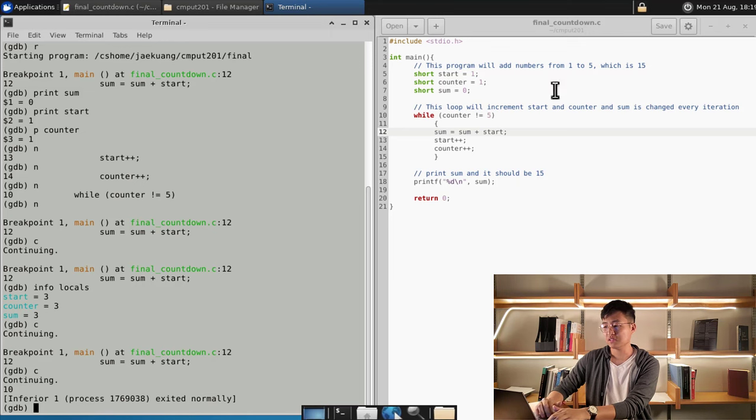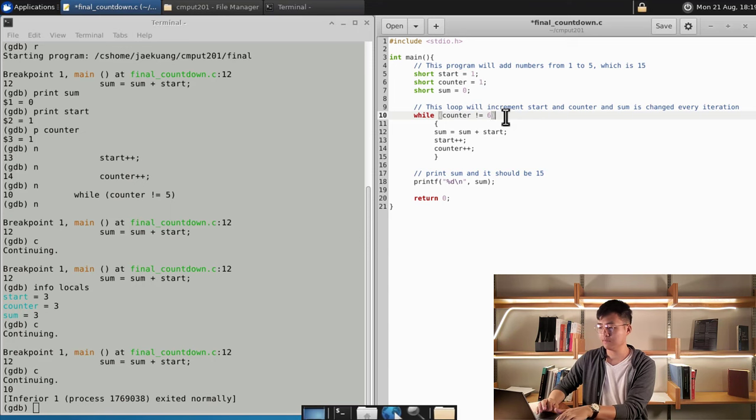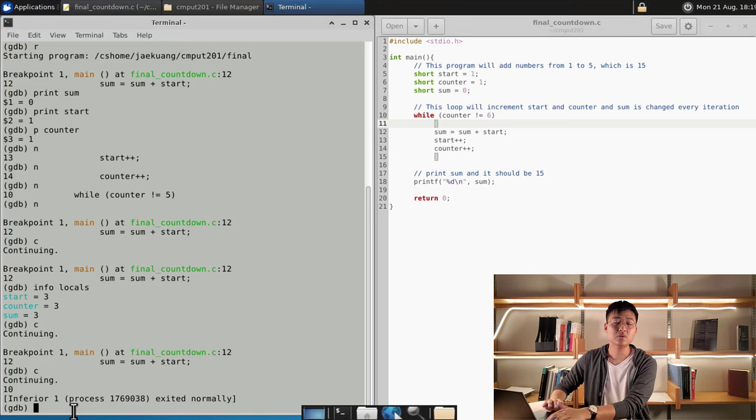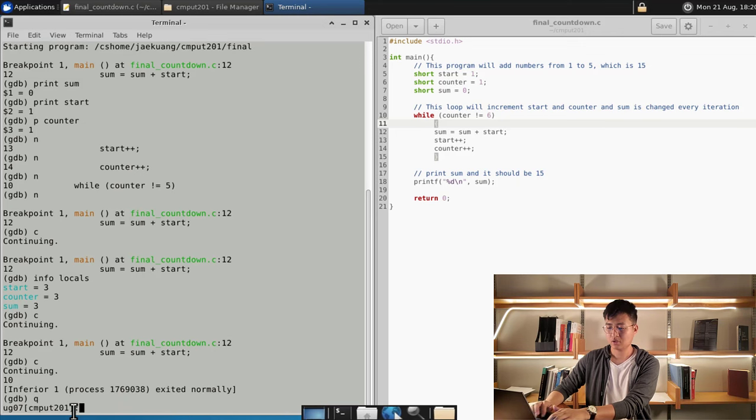So to fix this, we'll go to our original program and make some changes. So I'm just going to type 6 in there. And then we need to rerun GDB. So in order to rerun, we need to quit. So we need to exit out of GDB. And then we need to compile the program all over again. So in order to exit, we simply type quit. Or you can type Q. So we type Q.